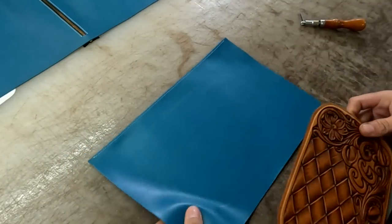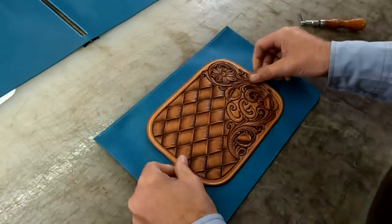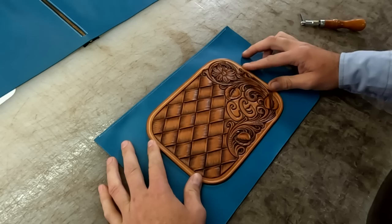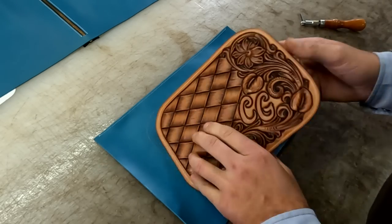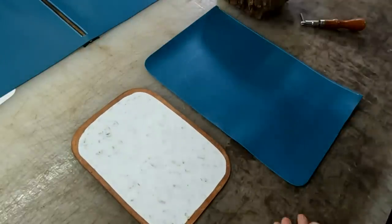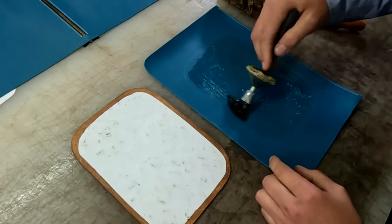And now our pocket, you can see we did trace around the pattern when we cut that pocket out, so we know exactly where that plaque's gonna go. I'm gonna put it on there and just make sure that we didn't stretch. We shouldn't have stretched at all with that poster board glued to the back, but I'm just gonna check to make sure that everything looks the way it should, and then we'll put glue on both of those and glue it in place. One light coat of contact cement was more than I needed to get these two pieces to stick together, so you don't have to get too crazy.